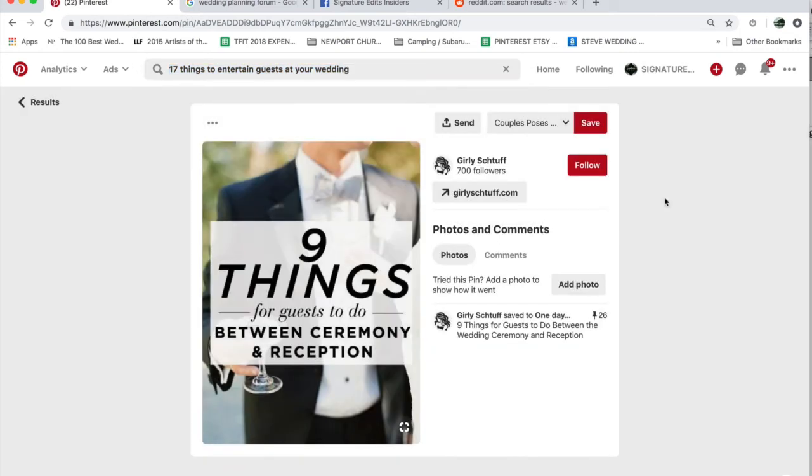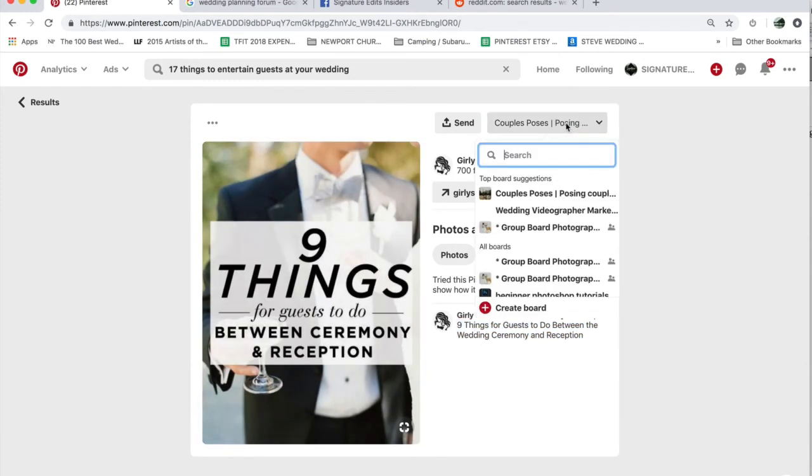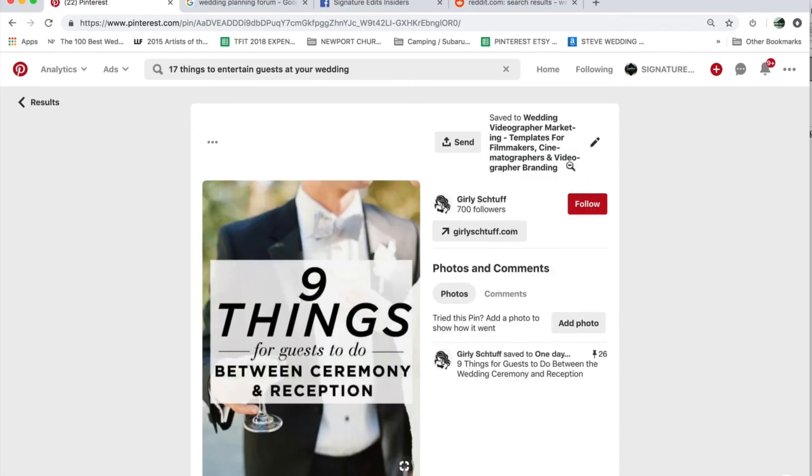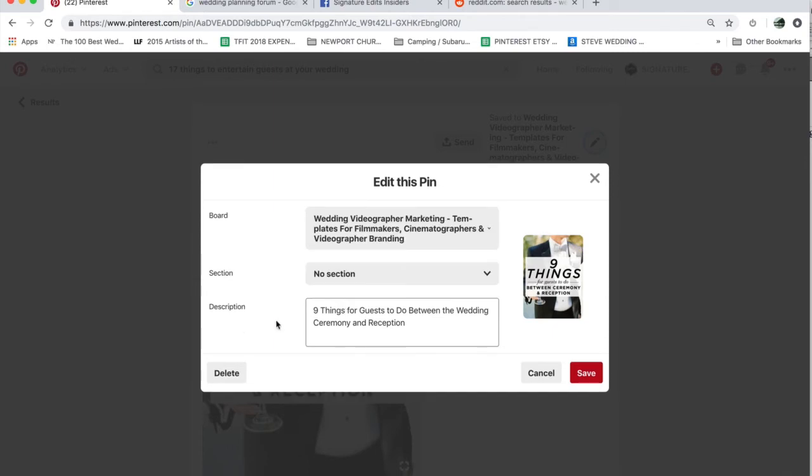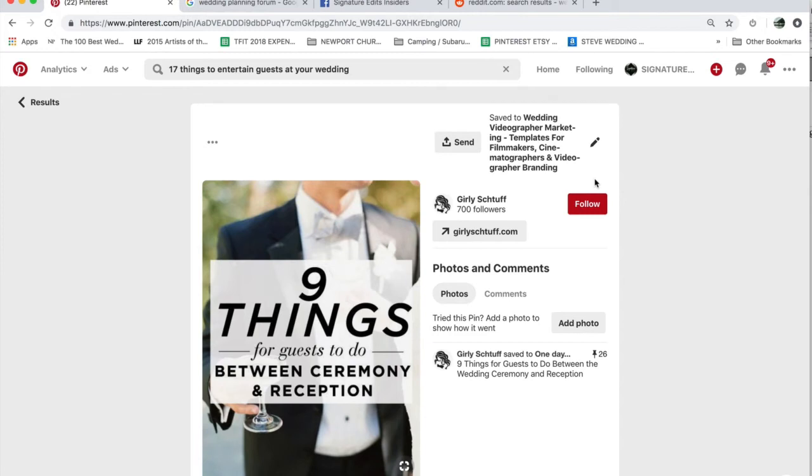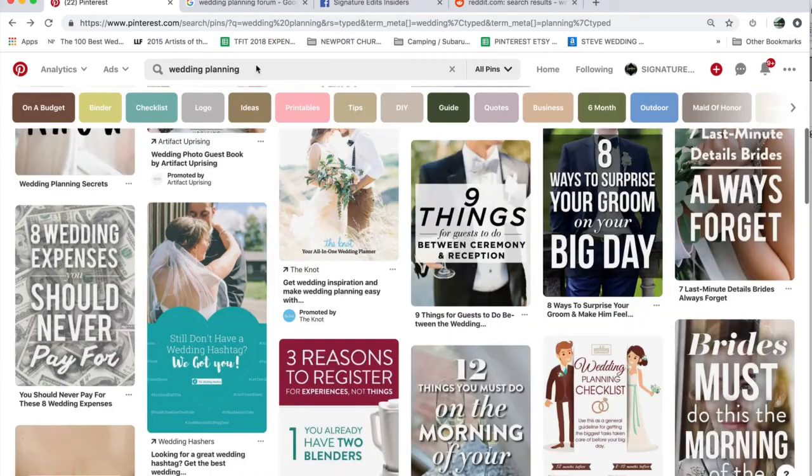Now, when you're making a pin, what's really important is that you put your information in the pin, that you're also adding a title and making an engaging image, and you're adding it to a board, hopefully that is something to do with whatever topic that is. So if, for instance, I was trying to target family photography, I would perhaps create a family photo inspiration board. I would create another board that was preparing for your family photo session. And if I was doing weddings as well, I would create one that was planning your wedding or do-it-yourself weddings. And I would have all sorts of pins for that and create articles around that. Okay, so that's the Pinterest strategy.